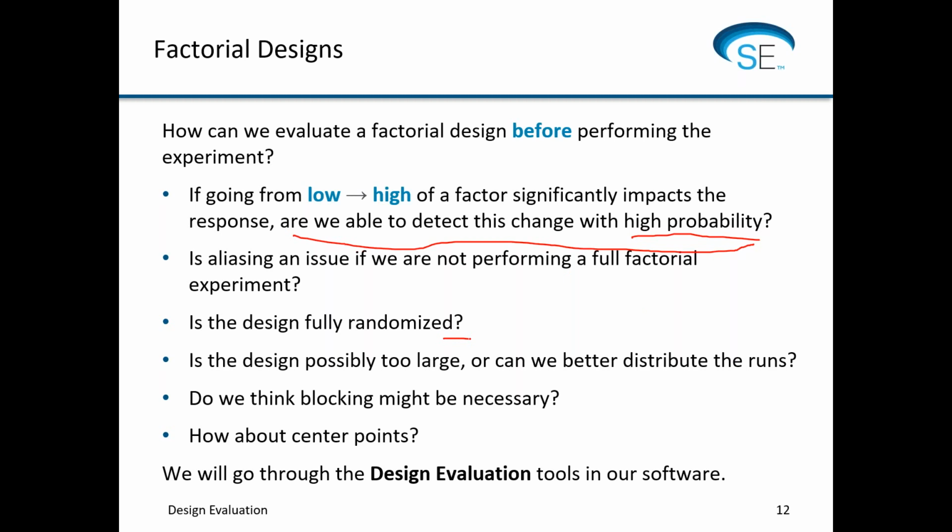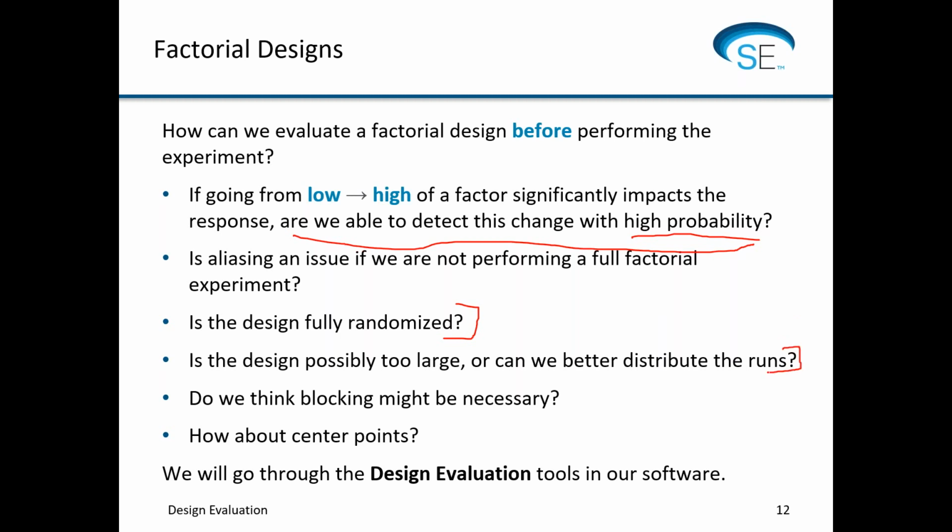Is the design fully randomized? Sometimes I'll see people create an experimental design, and then they'll sort it so it's convenient, and then they'll batch things, group things together, and then split it all up. And it's no longer a factorial design. They're basically doing a split plot design, but not analyzing it as a split plot design. Now, Design Expert and Statis 360 are two software packages that automatically randomize everything. So if you just go do run number 1 all the way through the end, you shouldn't have any issues there.